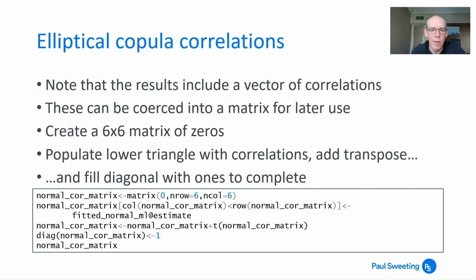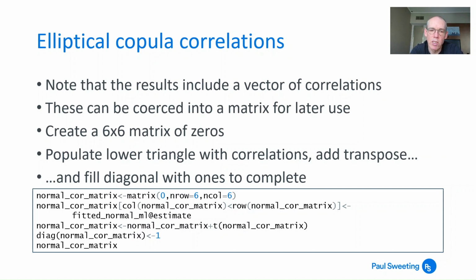What we then do is something quite clever. We take normal core matrix and we transpose it. So if you transpose a matrix, your rows become columns, your columns become rows. You essentially flip it along the diagonal. Because what we've created there is just a triangular matrix. And we create a triangular matrix based on the columns number being less than the row number. So if the column number is greater than the row number, you've still got zeros in there. So what we've created is a lower triangular matrix. If we transpose it, we've got an upper triangular matrix.